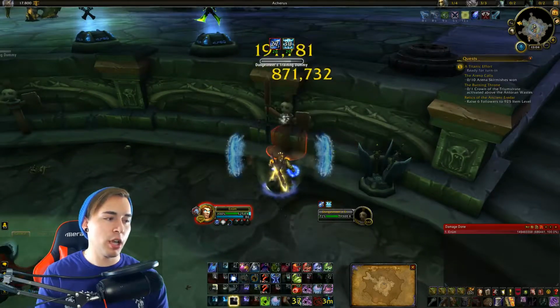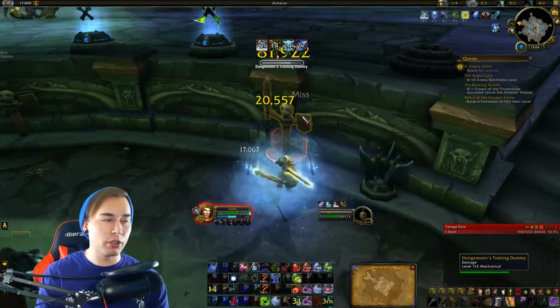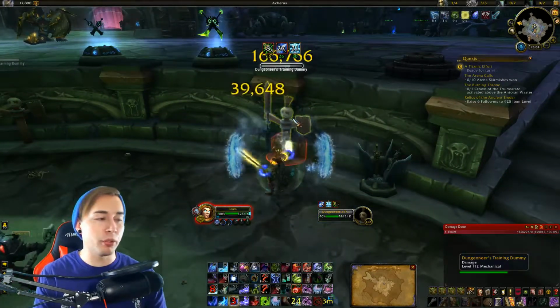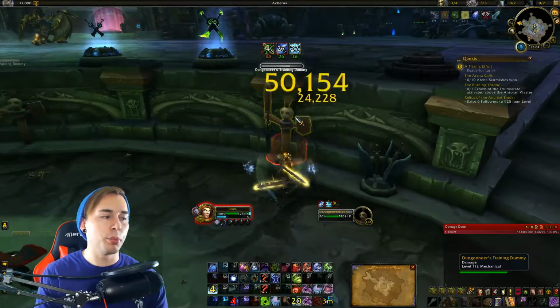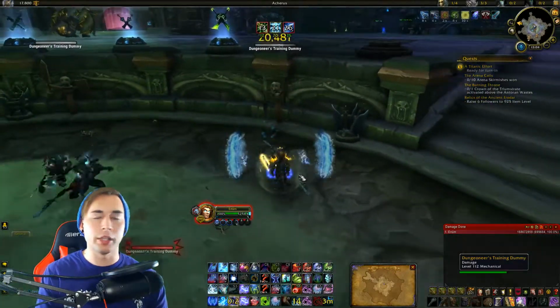And as you can see, I already have Remorseless Winter again, and we still have our Icy Talons up, and that's the biggest thing. The hardest thing really about the spec is making sure you're paying attention to Icy Talons. Once you get really good at it, you kind of build an internal clock on how to keep Icy Talons up. You pretty much just want to alternate between Obliterate and Frost Strike when you're in between your burst, and that's about it, guys. That's really it.